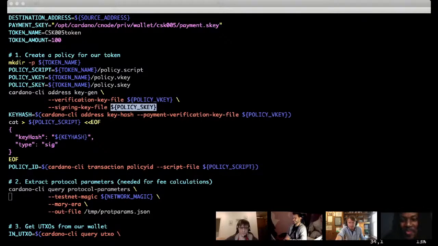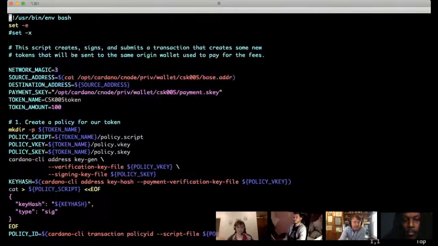So one way that I could do that for myself, just to give myself that experience, would be to go up to the top of this file, and instead of setting these variables in advance, token amount equals 100, token name equals CSK005, etc., these are all things that could be turned into variables or command line arguments. Exactly, right?